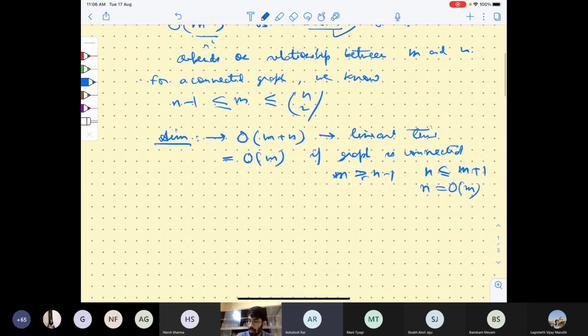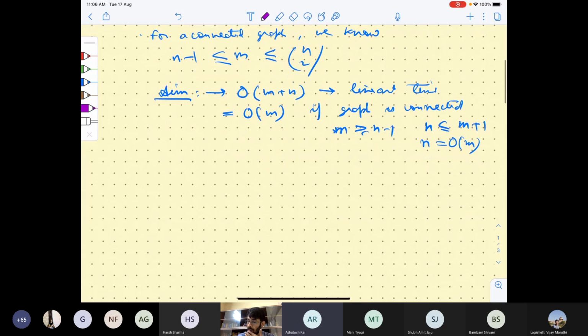Okay. Now another question that we will address is, we are going to do some graph algorithms, right? So we need to have a representation of graphs to do that. So how do we represent graphs? This you must have seen in your data structures and algorithms class, but I'm just going to repeat a bit. So the question is how to represent graphs. There are two basic ways. First one is the adjacency matrix.